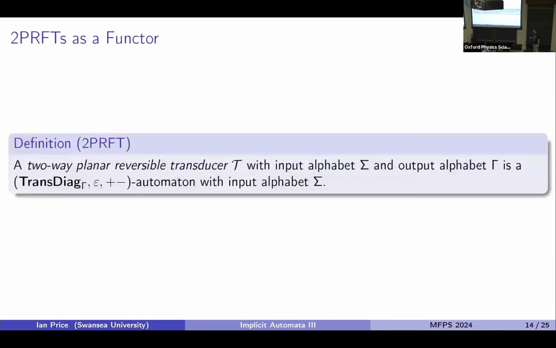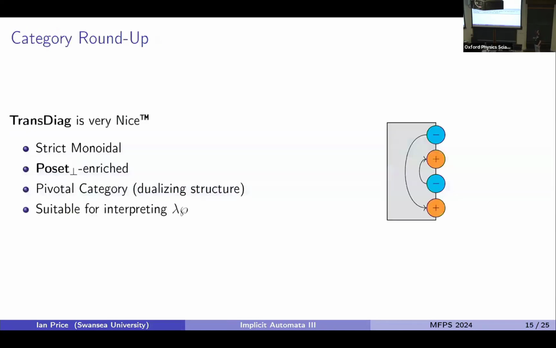And so now that picture that you saw earlier with the 5 slides, a planar reversible transducer is a functor from the shape category to transdiag. If you were at BCTCS, I said it was from plus to plus. We changed that to make the proof a bit easier, but there is an equivalent characterization. Now we start off in the empty word and end up in a plus minus word. It's just the same by yanking a wire around.